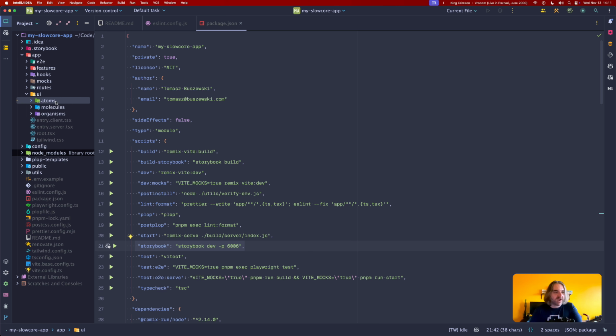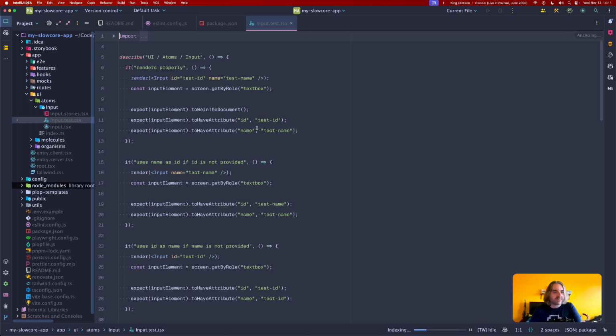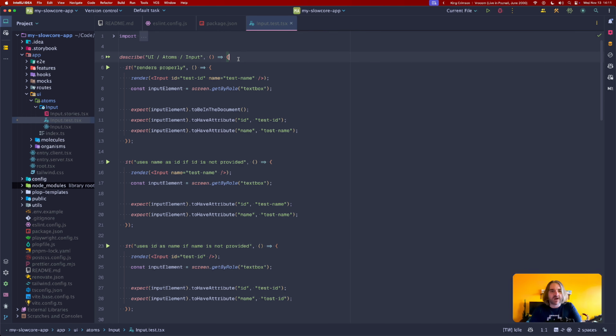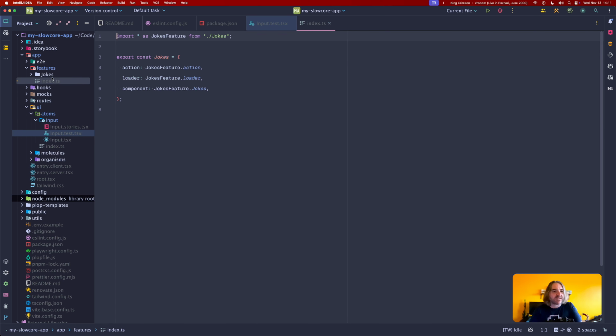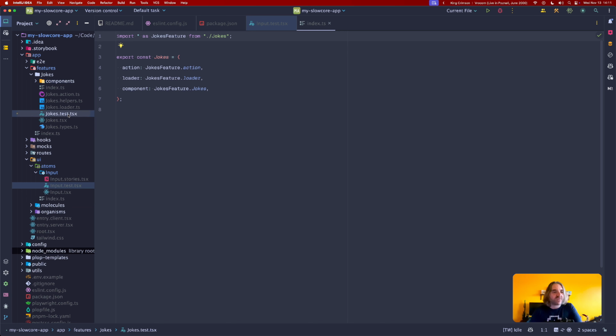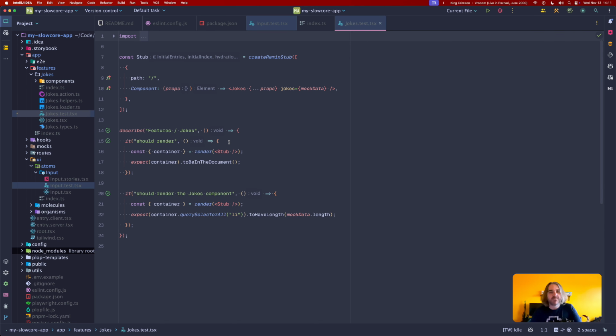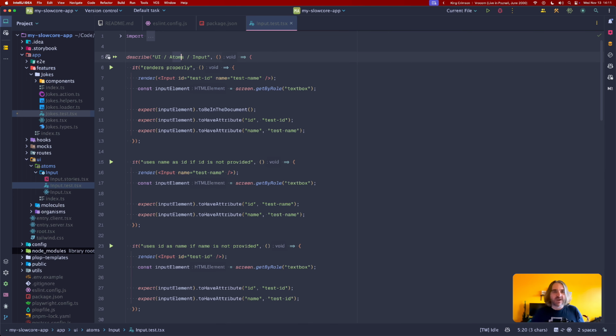First of all, you have regular tests that are unit or integration tests. You can test UIs, you can test features, everything. I will dive into this test in a minute.